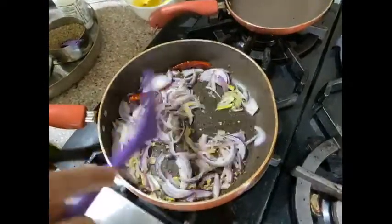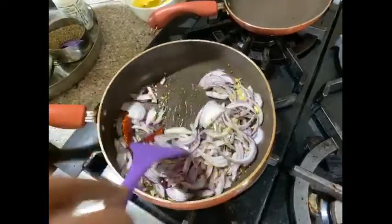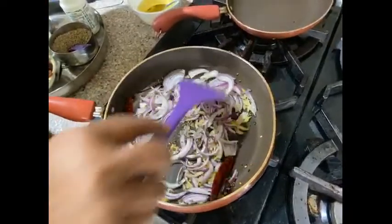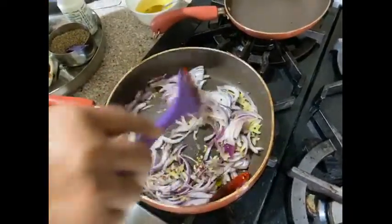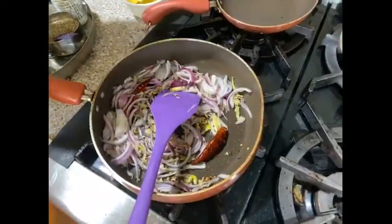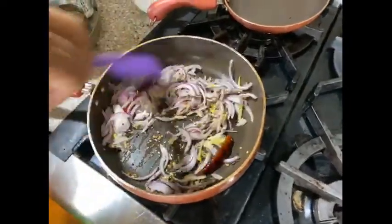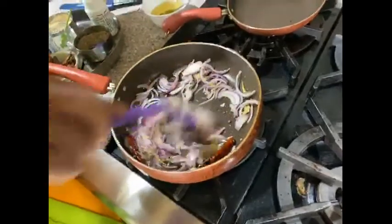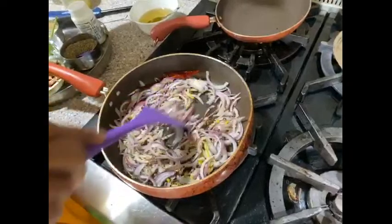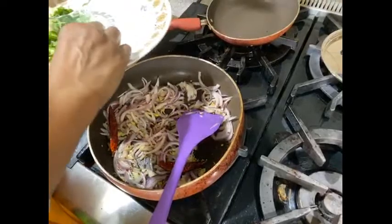Okay, just to saute for 2 minutes. I turn the heat down because I don't want that to get burned. If it burned, it's a very different taste. And since I put the onion, I'm going to turn it up a little bit higher. A little bit of onion there.